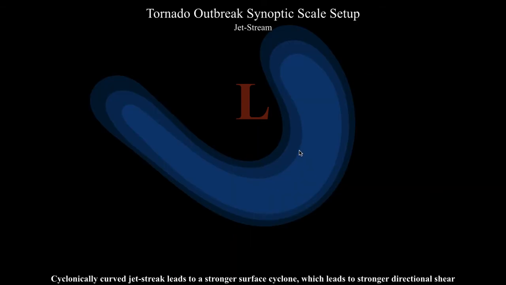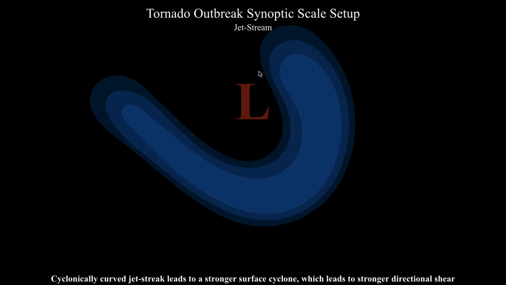But another feature that we typically look for is something that occurs in the jet stream. We talked about jet streaks in some previous lectures, but we primarily focused on a straight jet streak. Ideally, for a tornado event, you want a nice cyclonically curved jet streak. And you'll take a look at this in your synoptic scale classes, but you can actually show from a mathematical standpoint that the vertical motions in the right exit region or the left exit region of a cyclonically curved jet streak are much more enhanced.